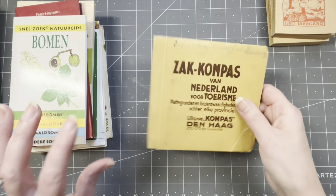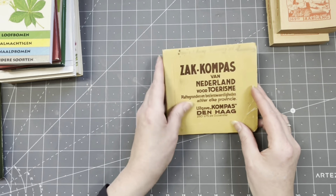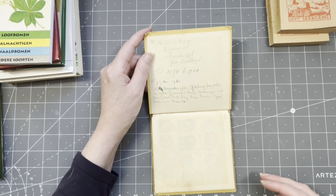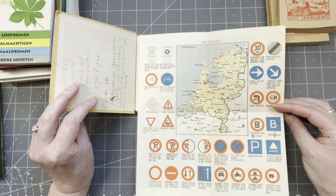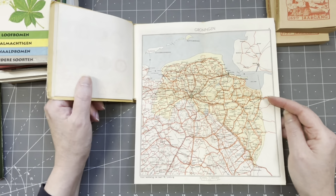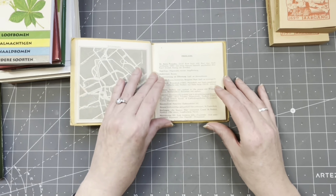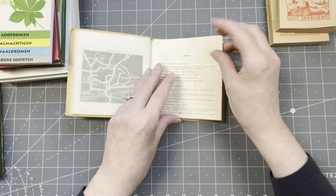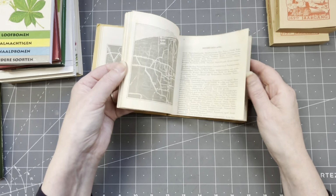So 2 almanacs. And then this one, this is actually sort of an atlas. This is old. Well, older, not old, but older. 1962. So at least 1962. And then you have these small little maps. Like these. Cute? Yeah, I think they're cute. Really, really nice. And then from all the sort of parts of the Netherlands, Groningen is in the top. It's like the Canada of the Netherlands. And then the other part of the Canada. It's not where I live. So all of them are on here. So really, really nice. Yes. Happy.